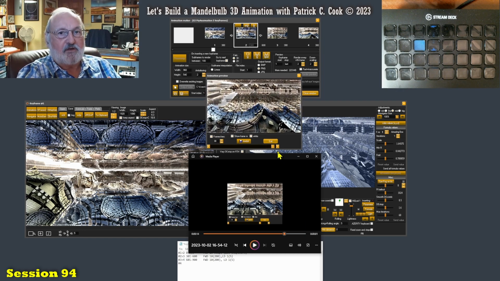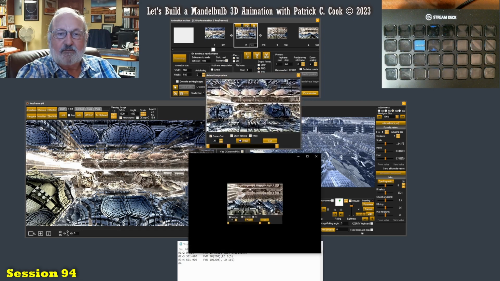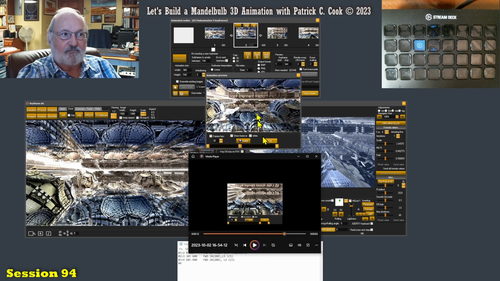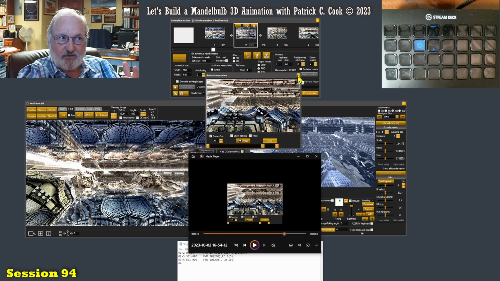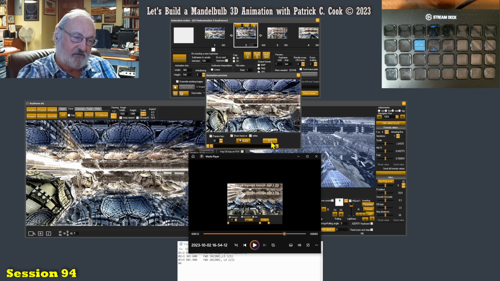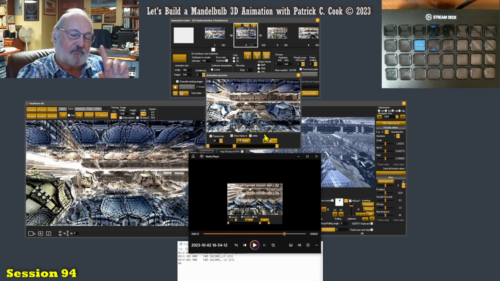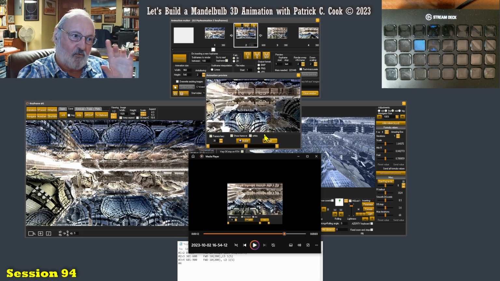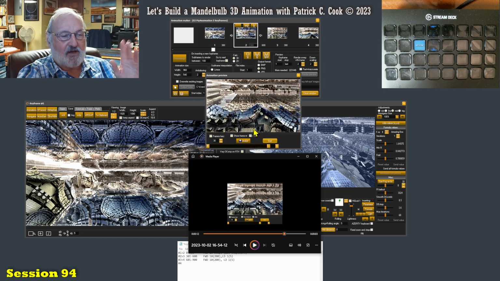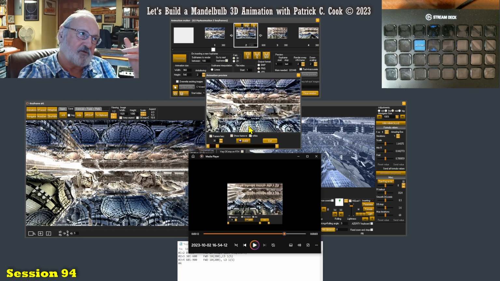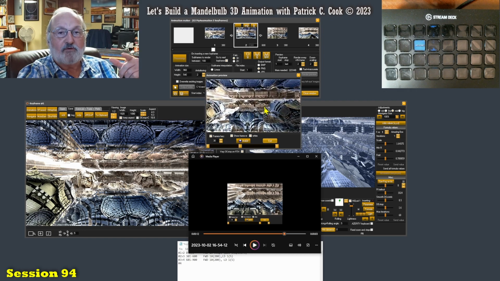Now, one wrong move and you have lost your Mandelbulb 3D preview. Obviously, if I come up here and click that X button, I know I'm going to close it. If I click this exit button, it may or may not close. But let me make this final point about why I capture with OBS in a critical situation. If I'm just looking at something real quick, see how the 2 keyframes work, fine. I'll just do the Mandelbulb 3D preview and leave it at that.